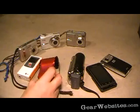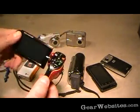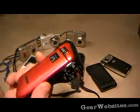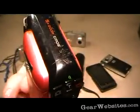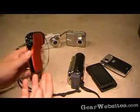The next one we bought specifically for YouTube was maybe about 6 months ago, and it was about $200 at the time. I think it was maybe $170, $180 on sale. And you can see it's got its share of dinks, but for the most part, I tried to keep track of this, to keep this camera nice.